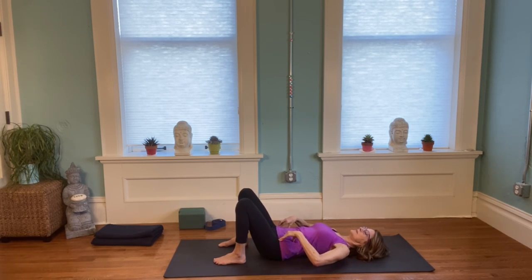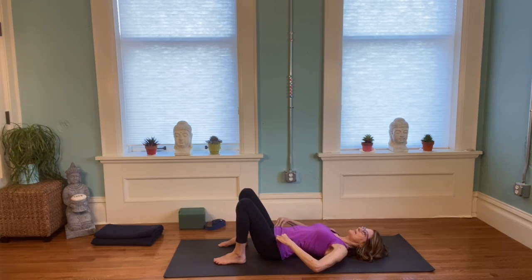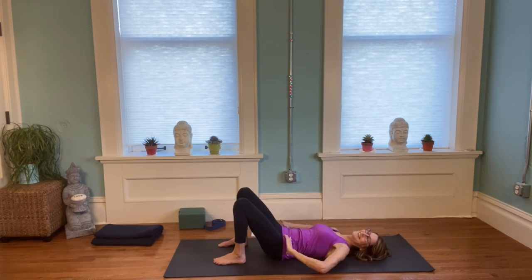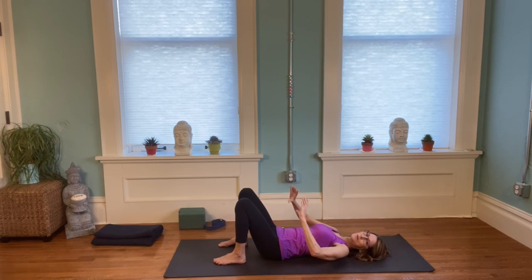Let's do that again — create the space in your low back so you feel the pelvis rock down towards the toes, and then just let it gently come down towards the mat. Do that two more times: rock to the lumbar curve, and then tilt the pelvis. Starting to warm up here, especially if you have a tight lower back. It's good to just gently get some mobility through the pelvis.